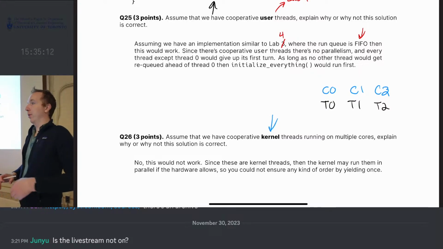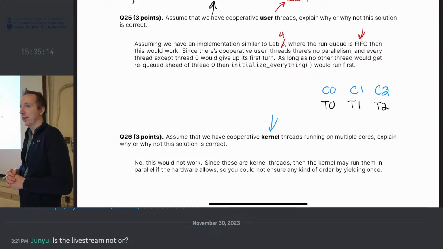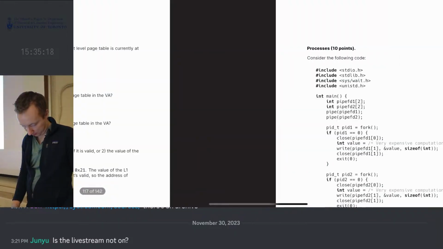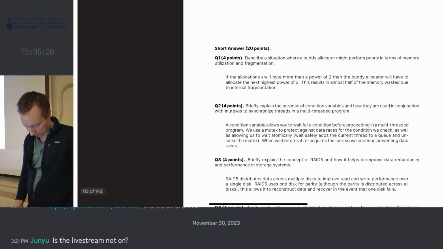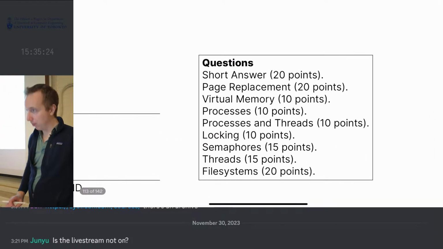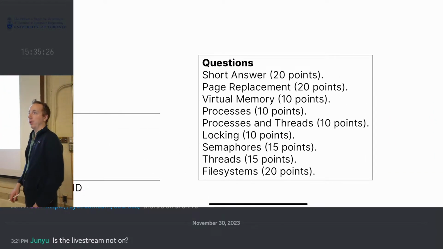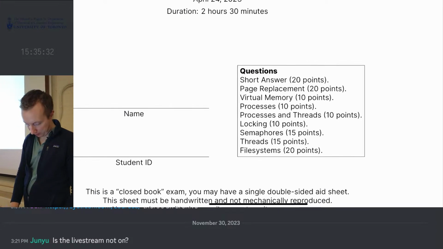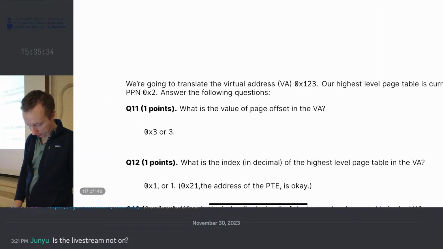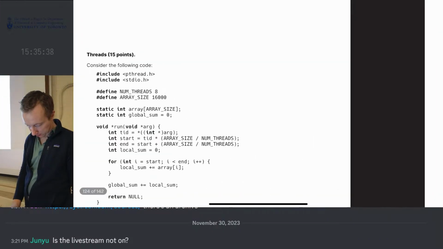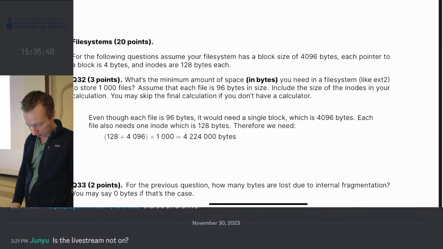All right, what do we want to do next? So what are our choices? The choices are one of those topics, or one of those topics and we look at a different exam. File systems? All right, that is a good choice. So file systems.